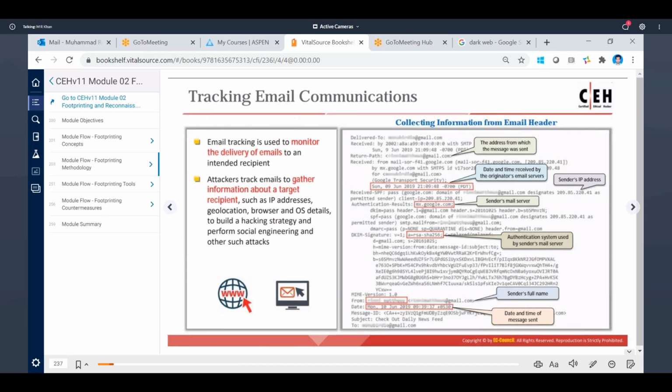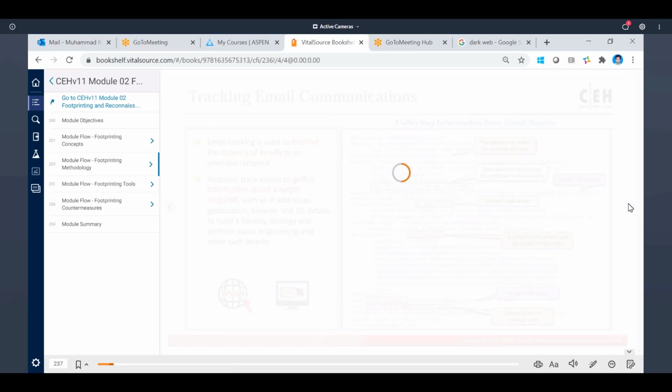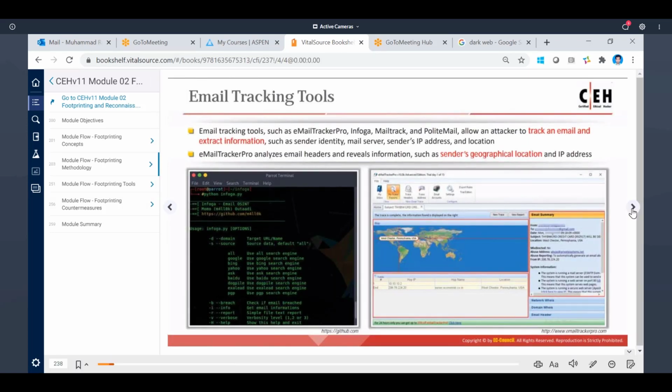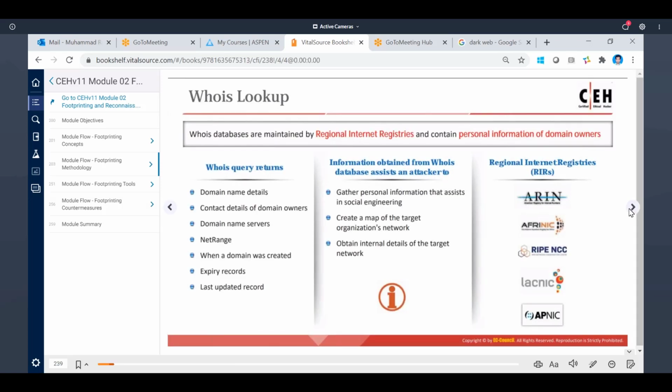See here, tracking email communication, that we'll study in the coming chapters. See here, this is about IANA. As I told you, IANA has basically assigned the IPs as per the region, as per the country. So it is good to have this information with us.